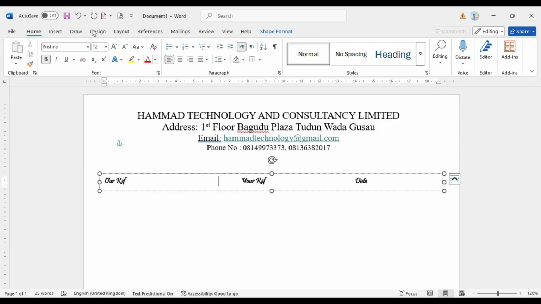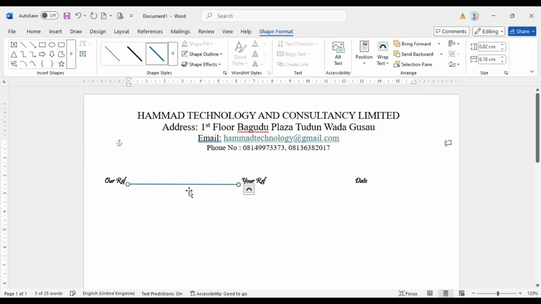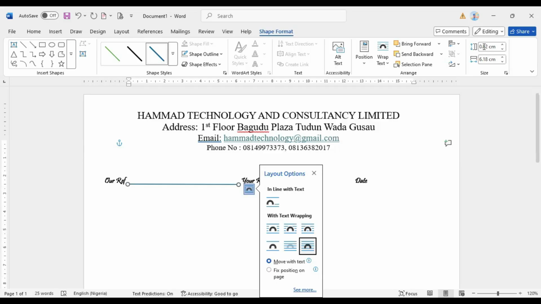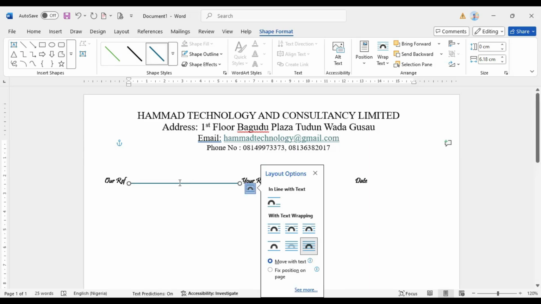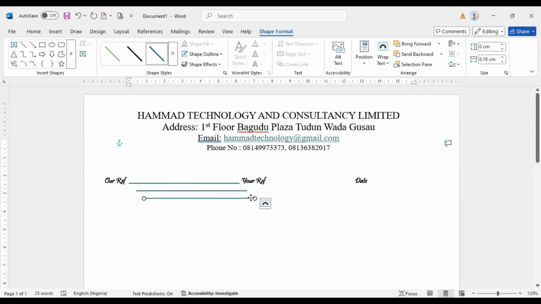So this is where you draw a line here like this. Then you come here and you see the line is not straight. Then you come here and make it 0 like this, so that the line will look straight. Then you're going to duplicate it. Then you take this one here.